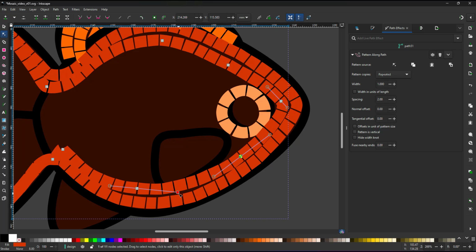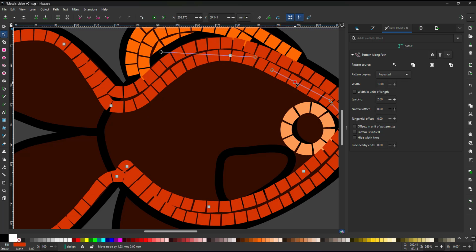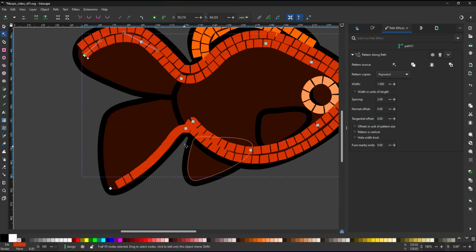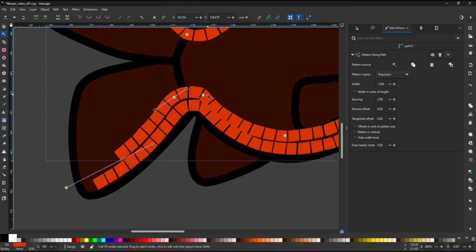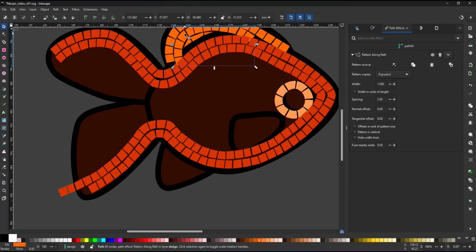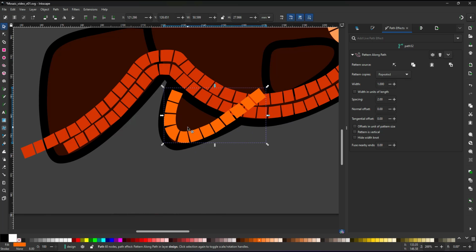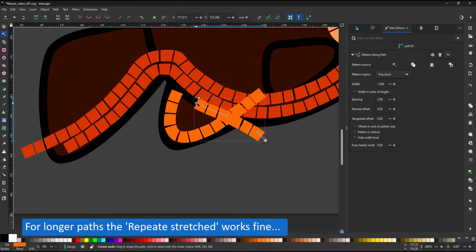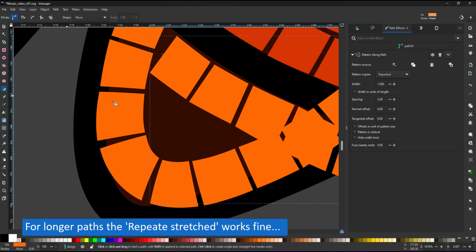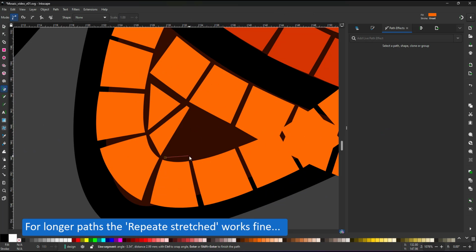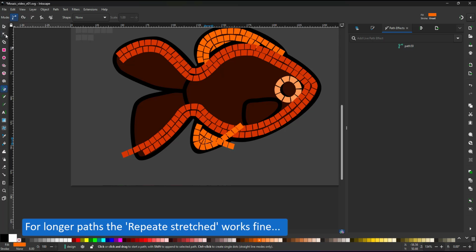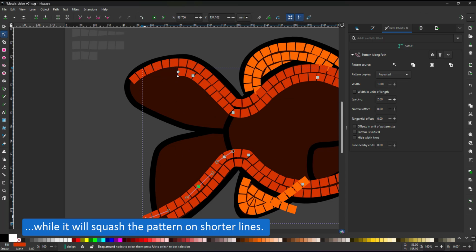To keep the tile size identical, I set the pattern of my copies to repeated rather than repeated stretched. This leads to either gaps at the end or overlaps. I take the overlaps and will fix them by deleting the tiles later on. Again, I fill in small areas with a few hand-drawn tiles using the pen tool.